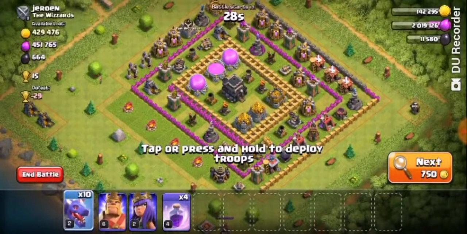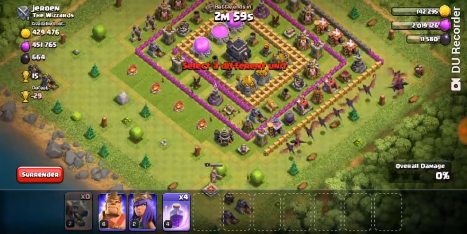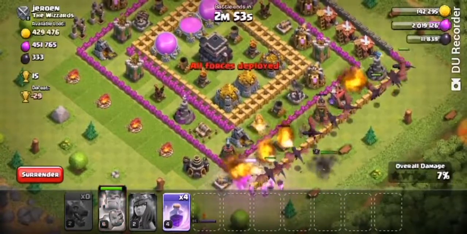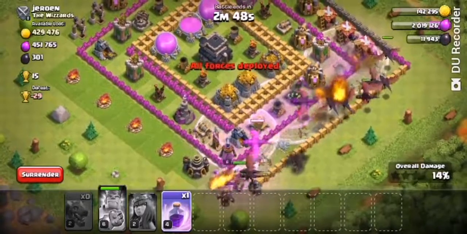I want to earn some real loot from this. Now, this is the perfect base to attack, and I'm literally going to tear through this thing. You guys are going to love this. What I'm actually going to do is chuck all of these guys here, and just kind of watch them do their thing. I'm going to get my Barbarian King, my Archer Queen, and then I'm going to chuck loads of these rage spells down.